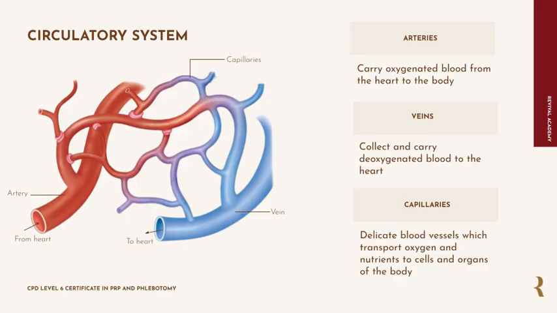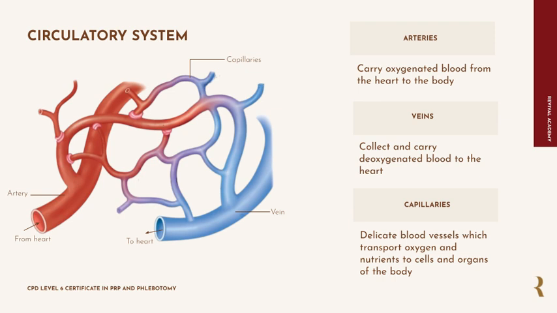Now, as you can see, we're going first into the circulatory system, and here you have 3 major components. You have the arteries, the veins, and then the capillaries as well. So what are we concerned about is the arteries and the veins and what the actual function of them is. So any blood vessel, the overall function of them is to actually carry the blood. And why is that important, and why do you need to carry the blood? Is the blood has all the oxygen and all the nutrients.